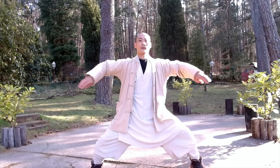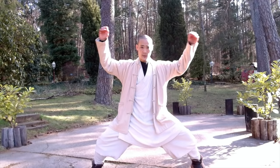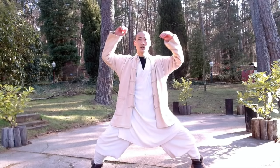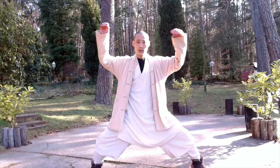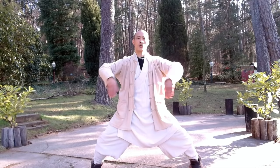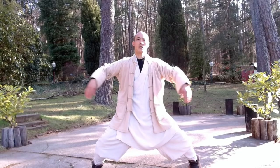Next, elbow joints. From here, 1, 2, 3, 4, 5, 6, 7, 8, 9, 10, and 6. Other direction, 18 times.